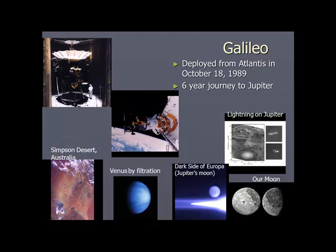And once it got to Jupiter, it was able to observe a lot about this planet. We were able to see the dark side of Europa's moon, which we can never see because it's not facing us. So by having a spacecraft out that can look in the opposite direction from the Earth's view, you can see different features of outer space elements that you can't see from the perspective of the Earth, no matter how good of equipment you have. It also observed lightning on Jupiter. It observed lightning near what's called its large red spot, or its big red spot, which is predicted to be a 300-year-old storm.